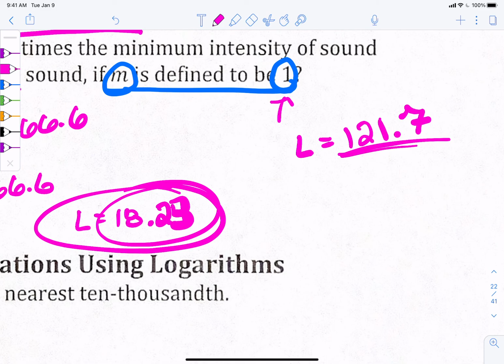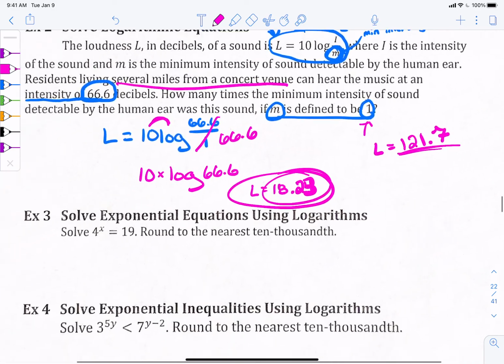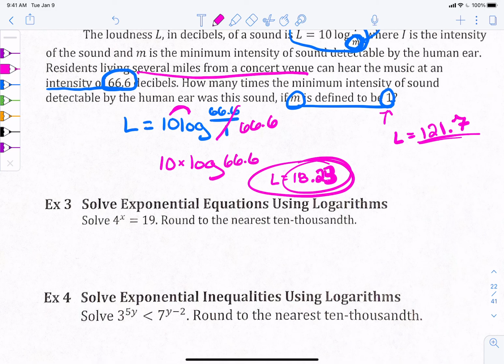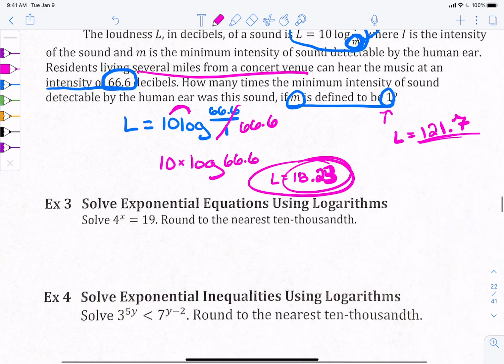Like during homecoming, because people across town can hear it. Right. Town isn't that big. So that's not several miles. But they're probably hearing at an intensity of 18, maybe like 20 or something like that, because they're a little bit closer. So, anyway, that's the deal. Okay? Makes sense? Good? So, 18 times larger than what a whisper or the minimum sound would be. Good? All right, example 3.